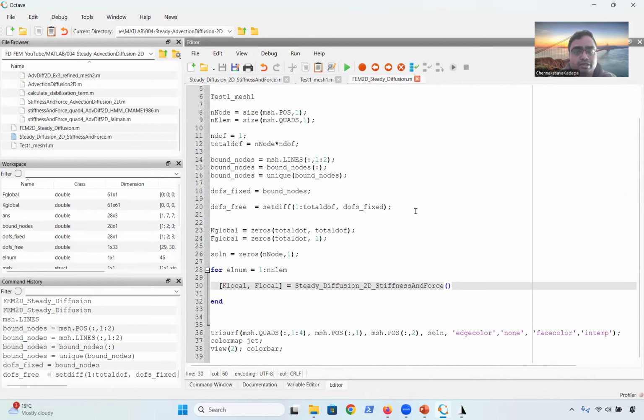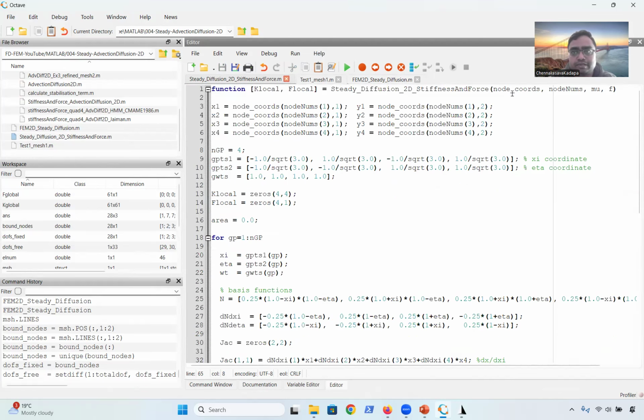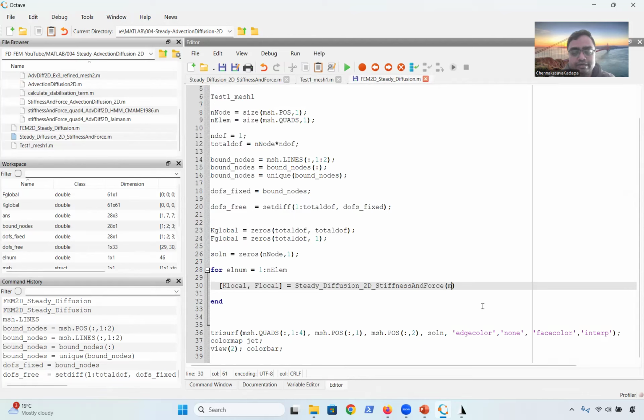Now here, what do we need? The first one is the node coordinates, and where do we get it? Using the pos variable in the mesh object. The second one is we need the node numbers of this element. We don't need node numbers of all the elements. So we have quads for this element.